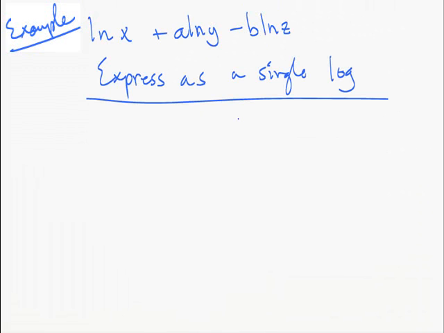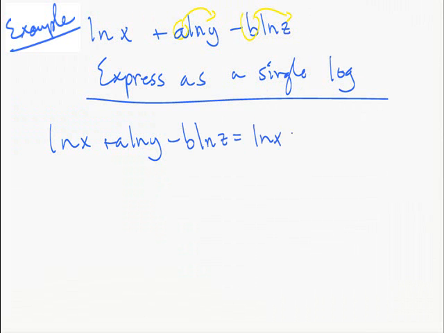And so we're going to use those properties that we talked about in the lecture, the properties that are found, or actually they're called laws, in the book towards the top of page 68. 3 properties, 1, 2, and 3. The first property I'm going to use is the one that allows us to put coefficients up in the exponent. So I'm going to say then that the natural log of x plus a times the natural log of y minus b times the natural log of z is equal to the natural log of x plus the natural log of y to the a power minus the natural log of z to the b power. That was property 3 in your textbook.